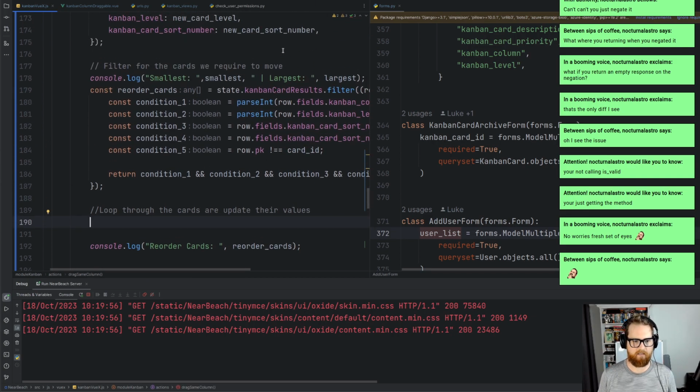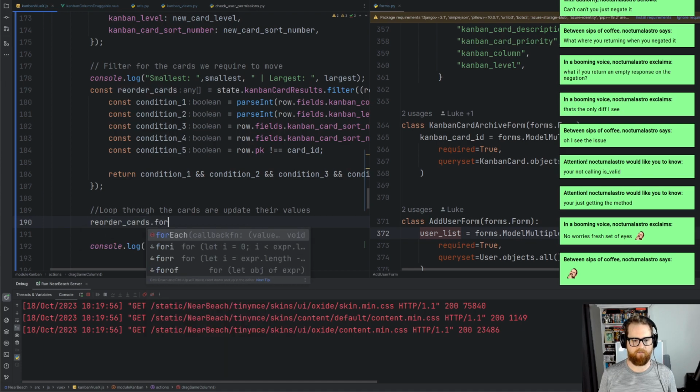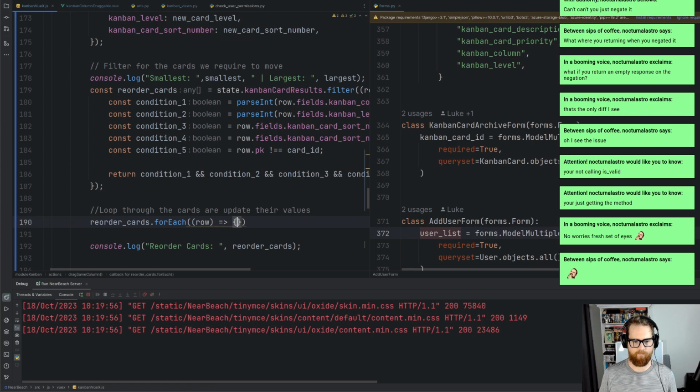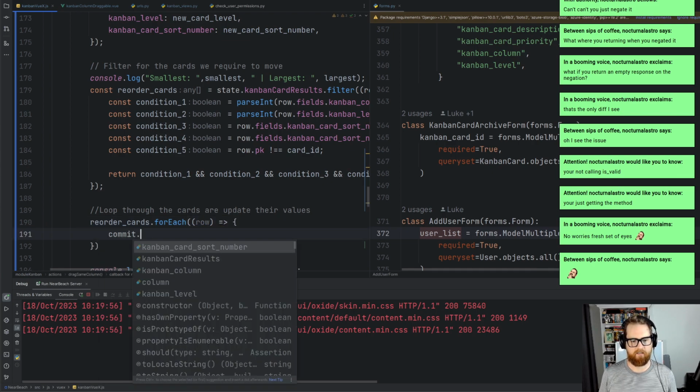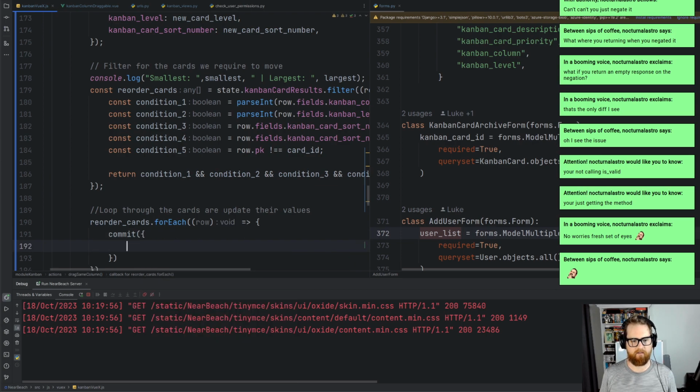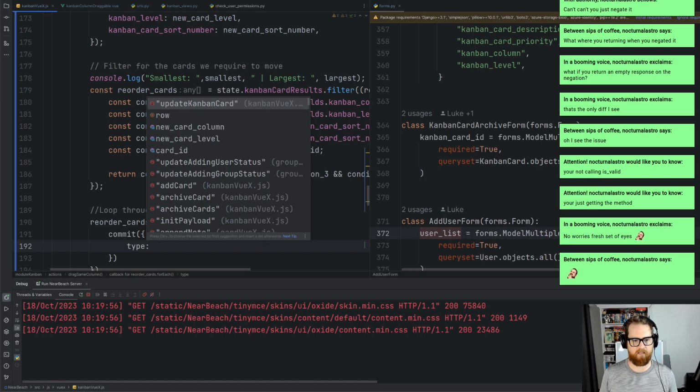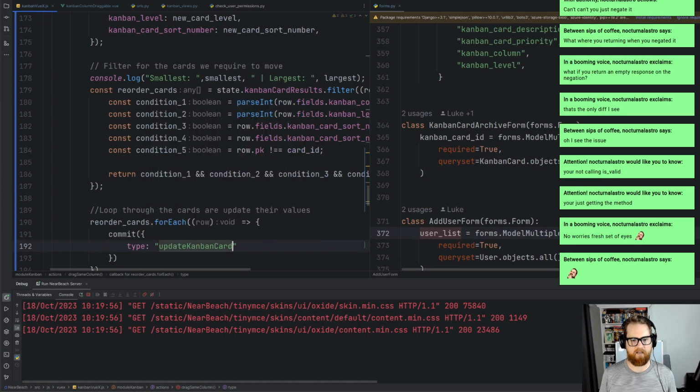So now we need reorder cards.forEach, just got a row. And then we are commit. Oh wait, we just commit, type is going to be the update Kanban card.